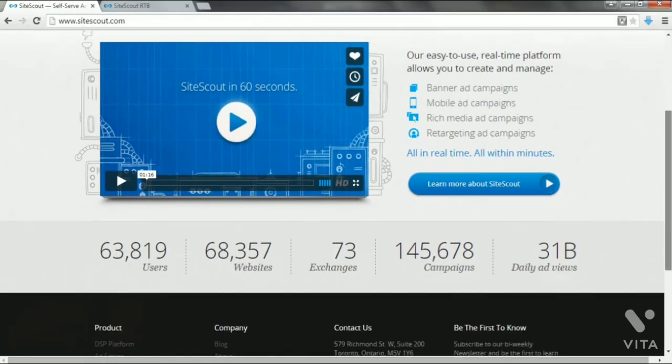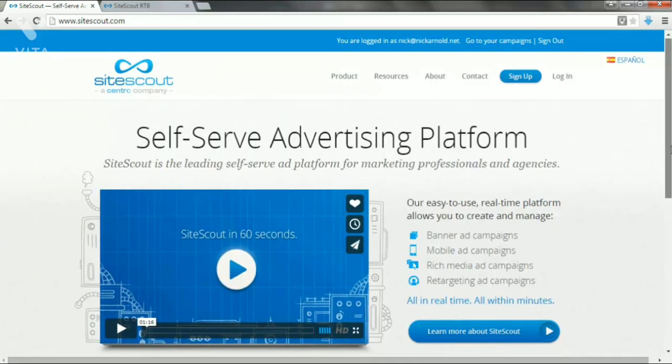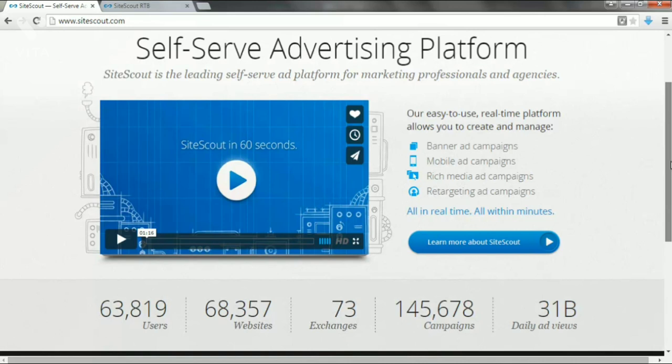Now, of course, this is a paid traffic method, so you're going to need a little bit of money to start with, but because it involves real-time bidding, you can bid on whatever amount you want per impression. So it enables you to be in charge of your own budget, of course, and you can do text-based ads or even video-based ads on this network. So it's definitely worth signing up for, has a lot of different opportunities, and if you head into the back office, it's really easy to set up an ad.